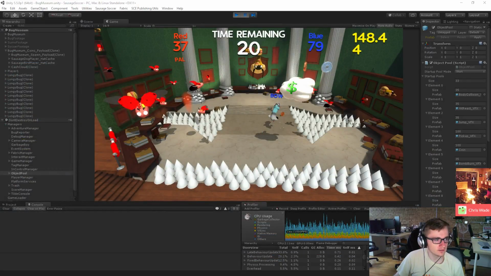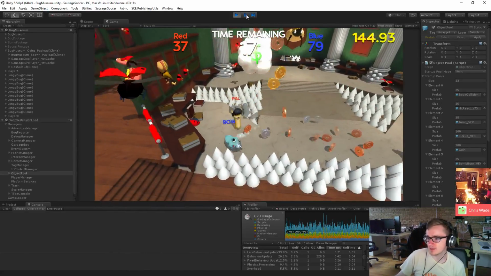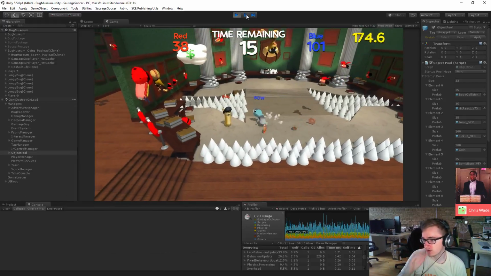So that's object pooling. As I mentioned on Twitter a couple weeks ago, null checking is really expensive on the platform I'm developing for, my target console platform.